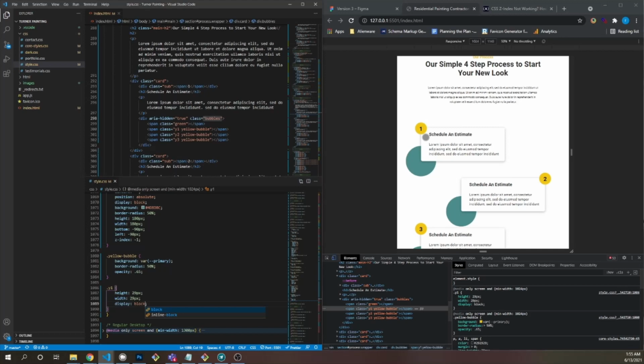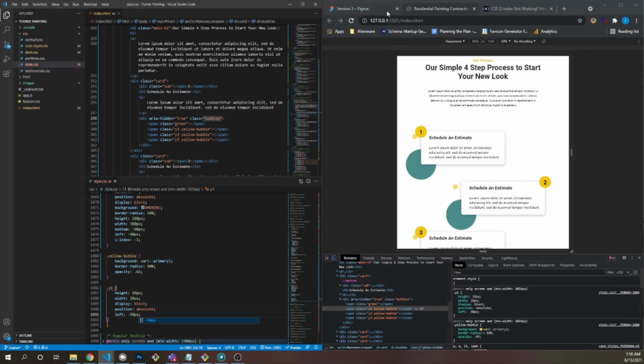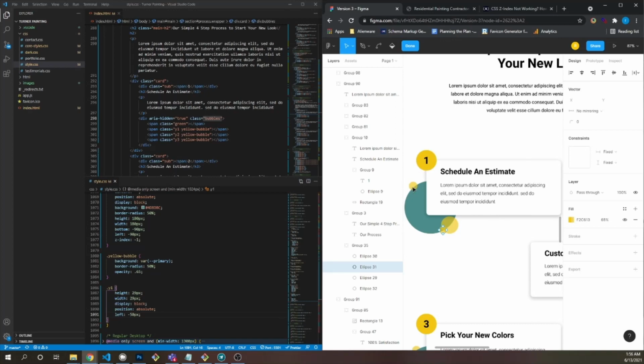And it looks like it's behind here, so position absolute. And let's do left, -50. There they are. So we want them to be just a little bit over.